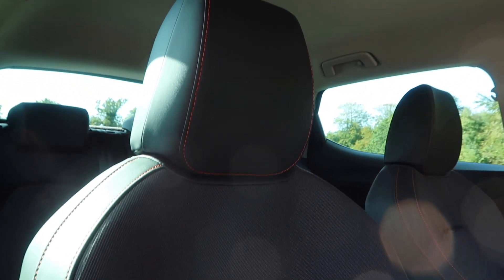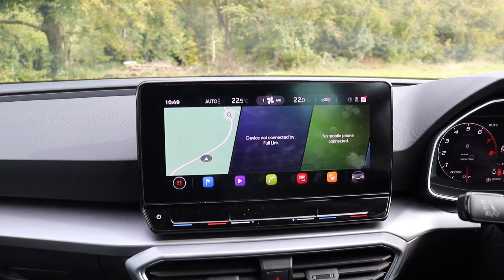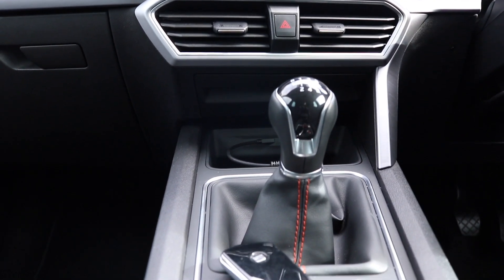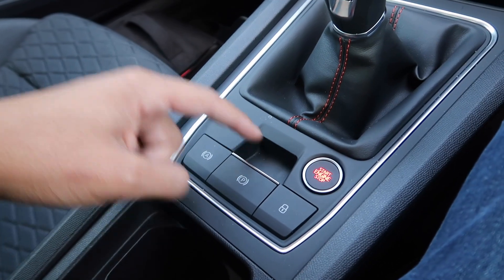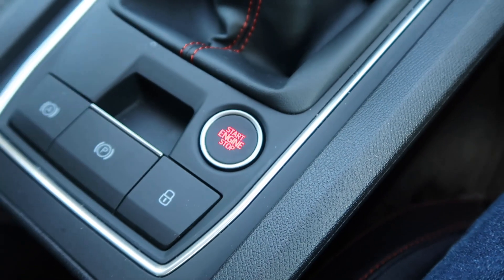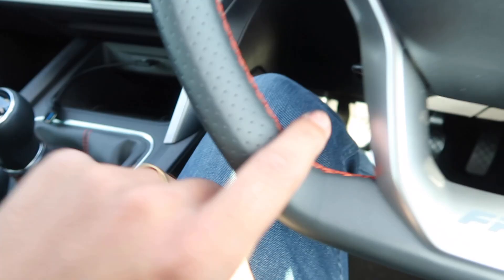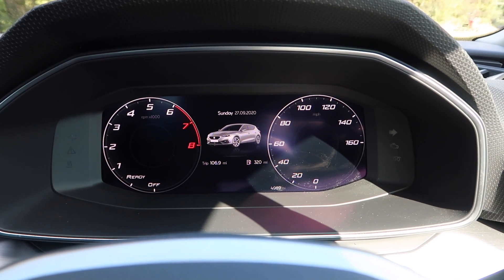You get front support seats which are comfortable yet supportive — very nice to sit in. Inside it's quite minimalistic: you've got the hazard button but apart from that there's not many buttons. Down here you've got the parking brake, auto hold, lock/unlock, and the start/stop button. There's red stitching on the gear stick and on the flat-bottomed steering wheel, very sporty indeed. And you may have spotted this wonderful digital cockpit — it's not quite as fancy as Audi's virtual cockpit but an Audi will cost you more money.